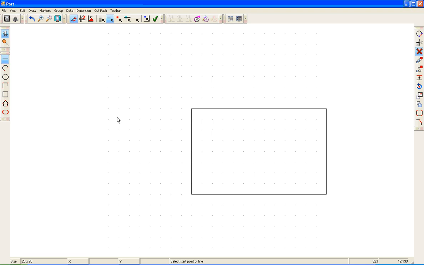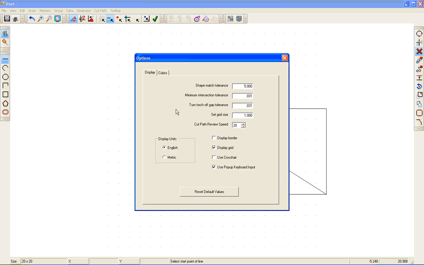Well, because my intersection tolerance is set to 5 inches, that's telling me I have to be at least within 5 inches. If I go beyond 5 inches, I can click all day long and nothing's going to happen until I get within 5 inches. Once I'm within 5 inches, it's going to jump and snap to either an object, a marker, an intersection, or a grid point. So that is actually what controls your snap icons: how far you have to be, the shape match tolerance.